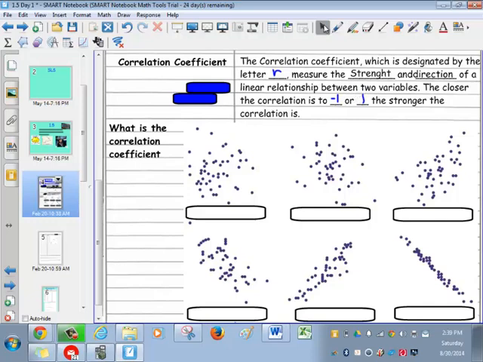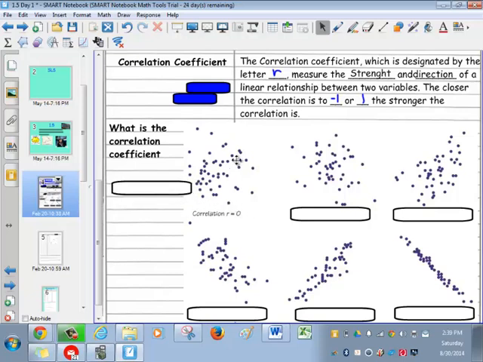So what I wanted to do down here is I want you to fill this in as you go, because on the test they might say, hey, here's a graph, what's its correlation about? I wanted to show you different scatter plots and show you about what the correlation would be for these. So first we got this one right here. We want to get a guesstimate of what the correlation is. I don't see much of a correlation going on here, and that's why it would have a correlation of 0.